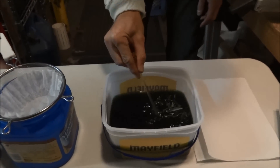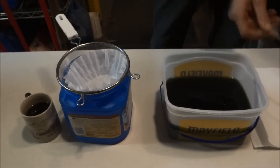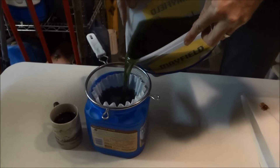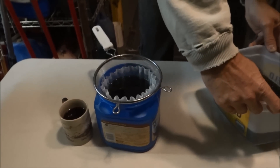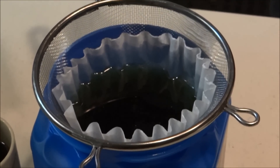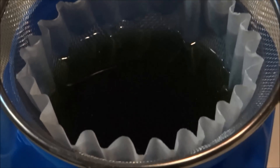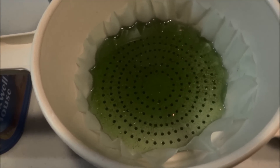The next step is to filter this stuff out. We're going to drain it through a coffee filter into another plastic container. Make sure you wear rubber gloves for this — this is acid. Be careful, don't breathe that. We'll do several pours and then rinse the fingers with distilled water to make sure there isn't any gold left on them.